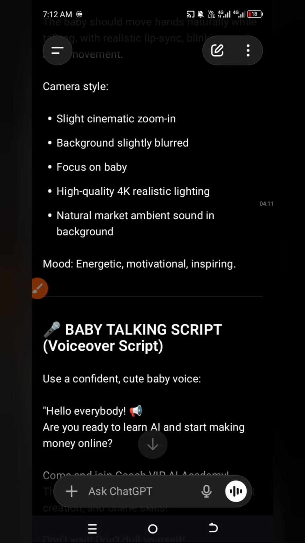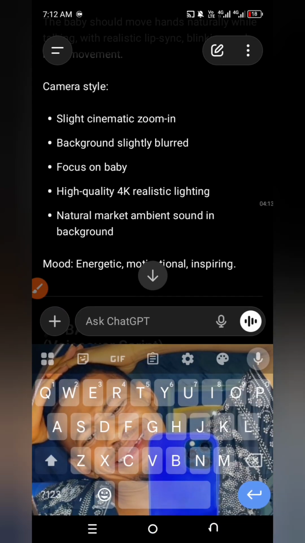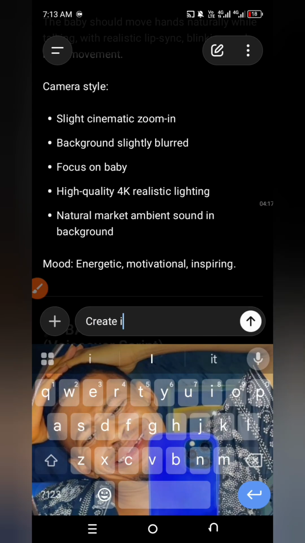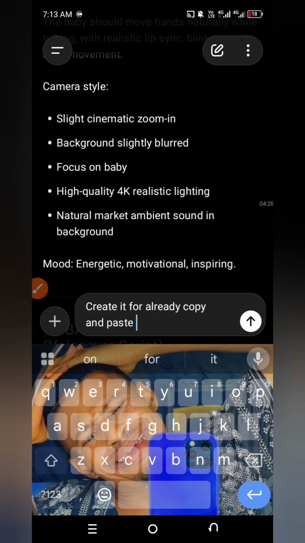Okay, you can see there are different steps. So all we did, we tell ChatGPT to create it, then copy and paste the prompt.